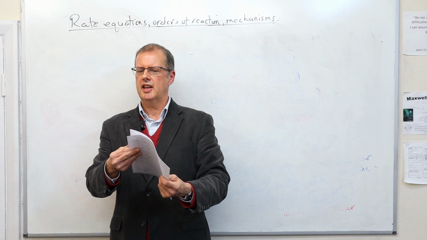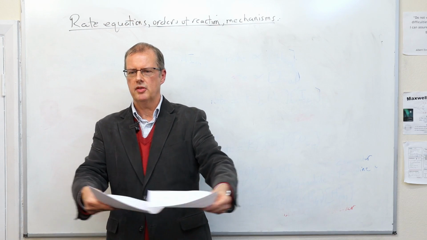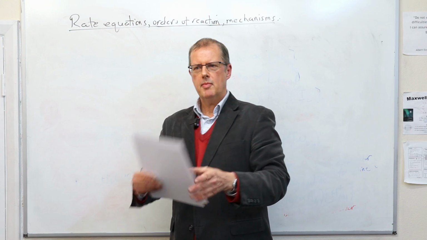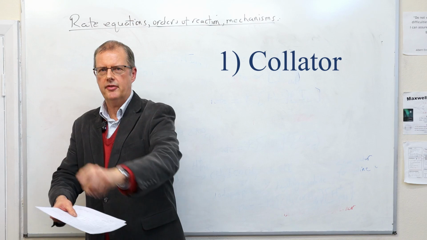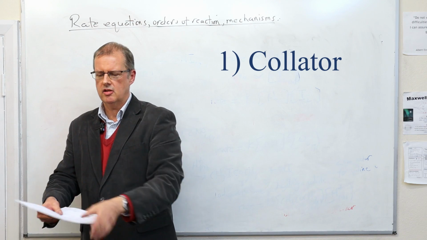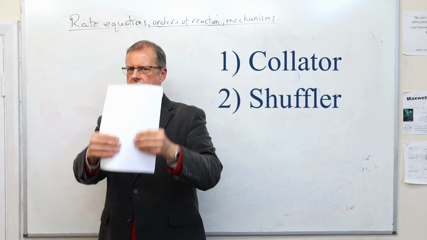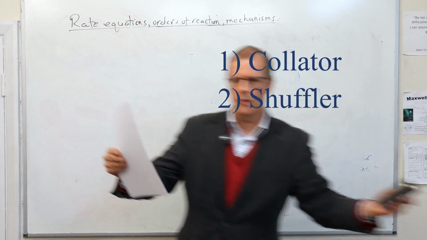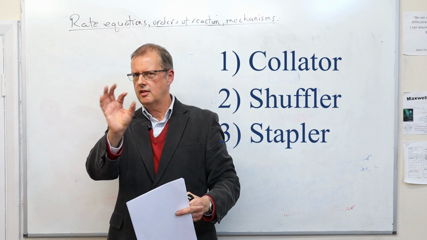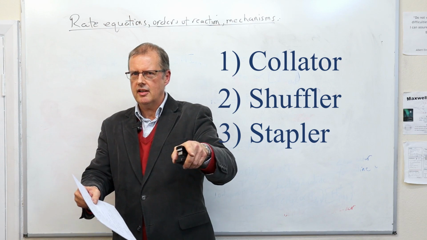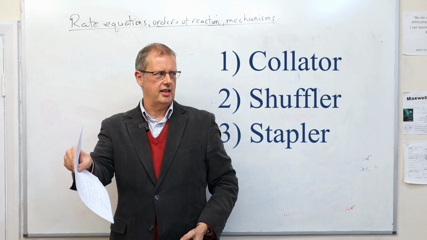I've got 5 pages here, which I started off with laid down in 5 piles, page 1, 2, 3, 4, 5. To make the little booklet, my job was to take 1 page off each pile. That took a few seconds to do. The second job was just to shuffle it on the desk, get it nice and tidy. The last job was to put a staple in it like that. So there are 3 roles there to make the little booklet: the collator, collecting the paper, the shuffler, tidying it up, and then stapling it.